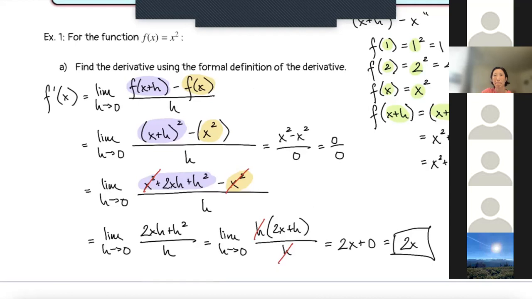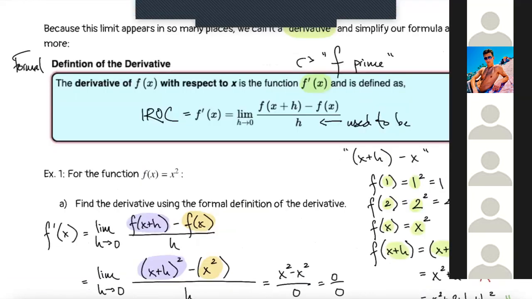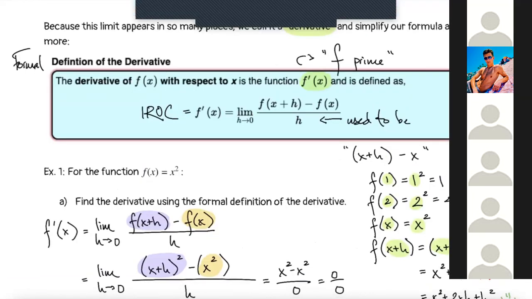Okay. I have a quick question. I don't know if I missed this, but how does the definition of derivative, why is it over h instead of x plus h minus x? Where does that cancel out? So if I take our x plus h minus x and I simplify that, I would get something like x plus h minus x. And what happens to those x's?